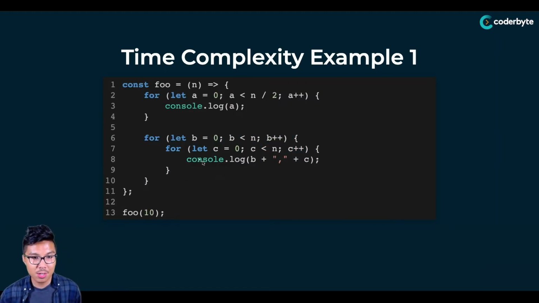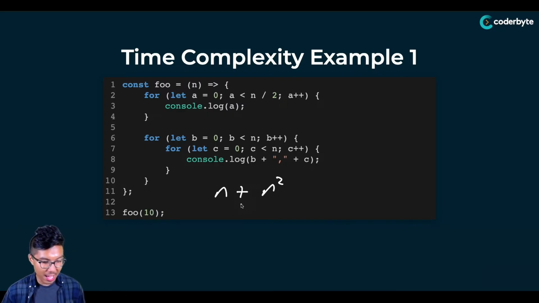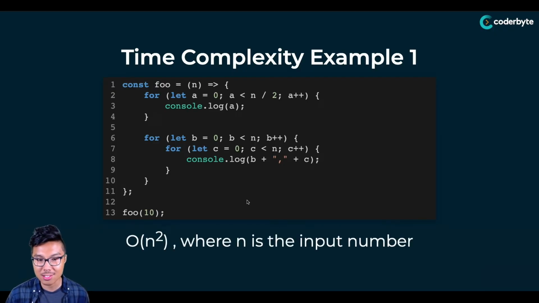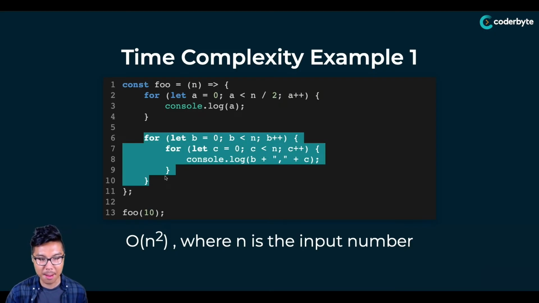So if I consider this code in totality, the first loop gives me n, right? And the second loop gives me n squared. Because this first for loop is totally separate from those nested loops, I just add these terms together, right? So I have n plus n squared, and at this point, it's just what we did before. How do you simplify that sum? Well, all you do is grab the biggest term. So you know the answer here is just n squared, where n is the size of the input, the input number. Here you see that we only care about what really slows down the code, which is just the nested loops, really subscribing to that big O philosophy.